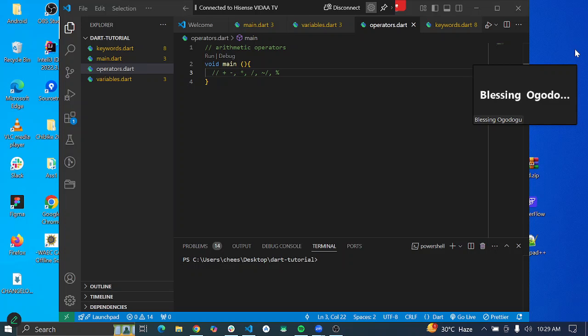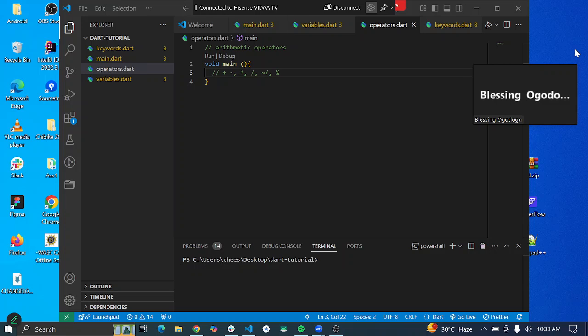Okay, so we did revision of last week's lesson, and this week we'll be looking at operators. I said operators are categorized in different categories, and one of them is arithmetic operators, which we'll be looking at today.